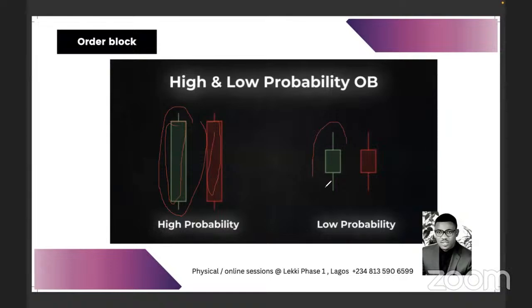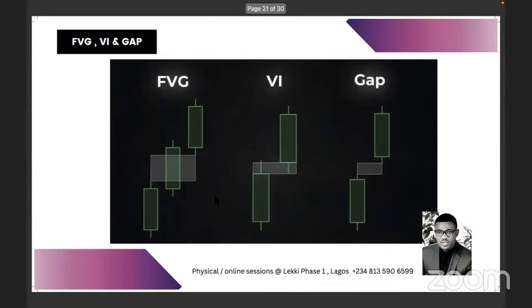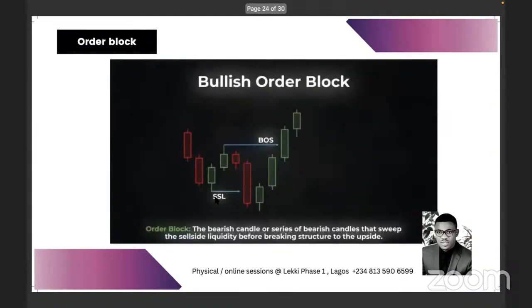A low probability order block is an order block where the candle body is small. So I pay more attention to the high probability one and less attention to the low probability order block. The high probability order block will be respected and taken seriously in the market more than this one, which can easily be violated. So please bear this at the front of your mind because we are going to use it very soon. All these things I'm showing you is because we are about to start using all of them. This is the final bus stop where we are going to use them.